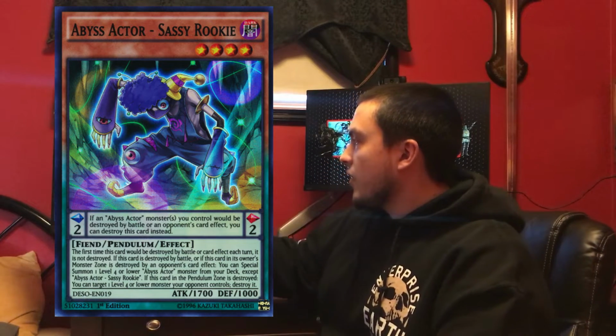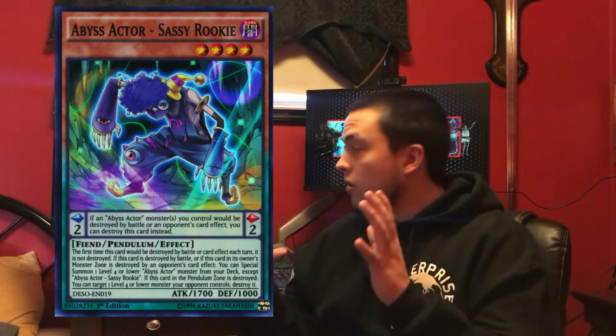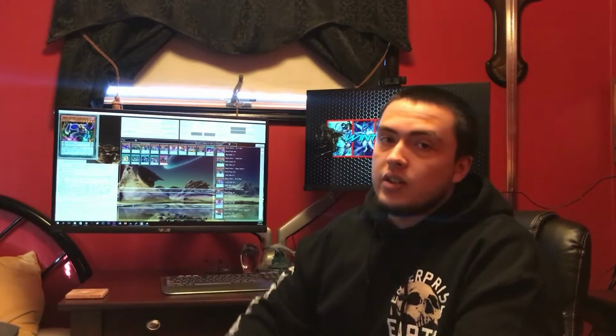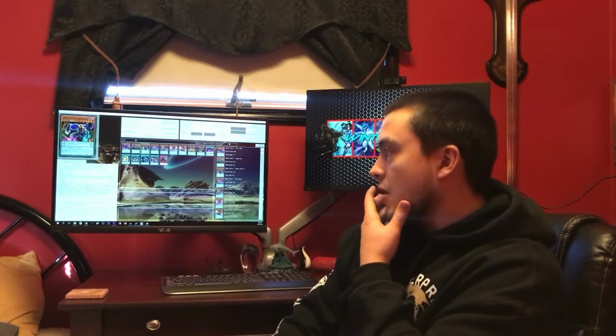Scale level 2, the pendulum effect is: if an Abyss Actor monster you control would be destroyed by an opponent's card effect, you can destroy this card instead. So it basically acts as a decoy if something else would be destroyed on the field. Not a bad effect to have. The monster effect, oh my god, would you look at that paragraph.